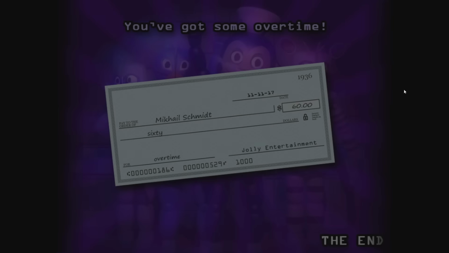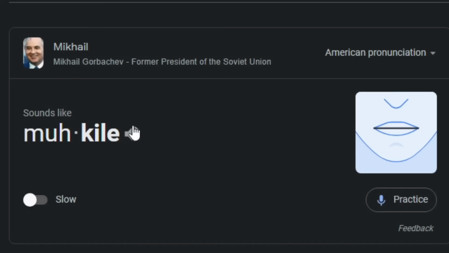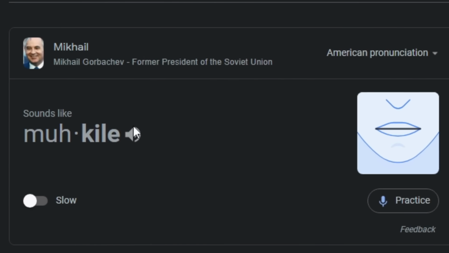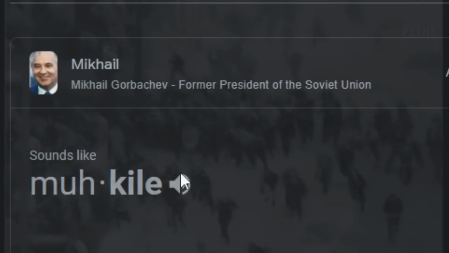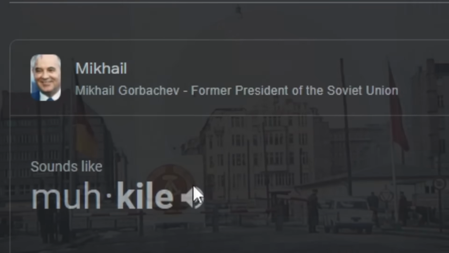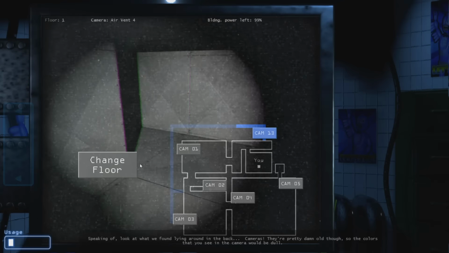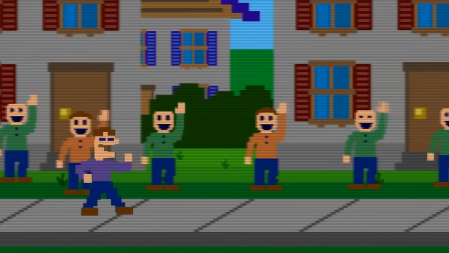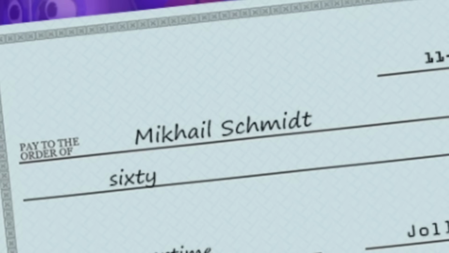You play as Michael Schmidt. No, I'm not joking, that is your name, and before you comment, it's pronounced Mikhail. Mr. Gorbachev, tear down this wall. This is clearly trying to play off the name Michael Schmidt, but not wanting to call your character Michael Schmidt, Ivan G decided to name you Michael Schmidt, meaning we're most likely playing as Michael Afton, I think.